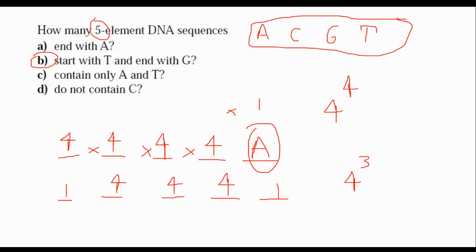So why can we do that, by the way? When I say at the same time it should happen, you just multiply them together because they are independent. It means that, for example, for this one, if I choose A, it doesn't affect my next possibility for other letters, right? I can choose any of them again. That's the reason it's happening.